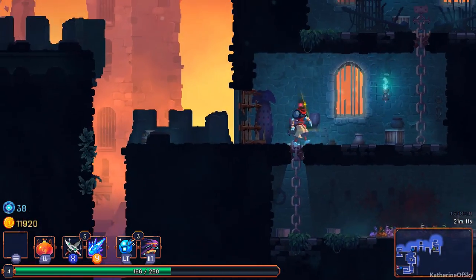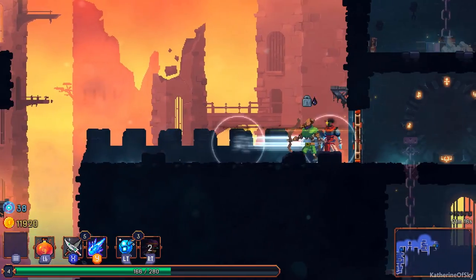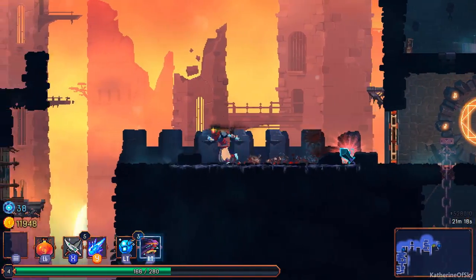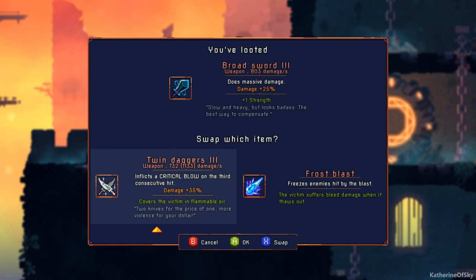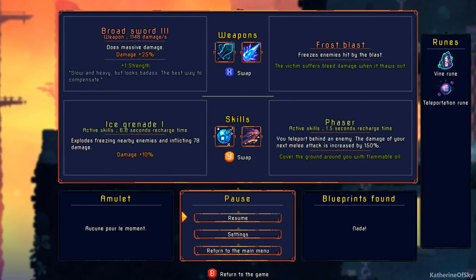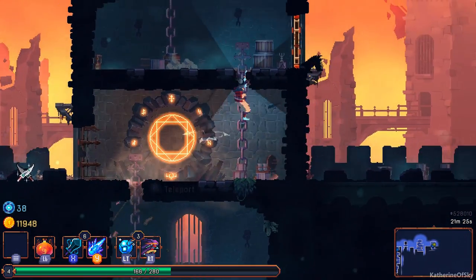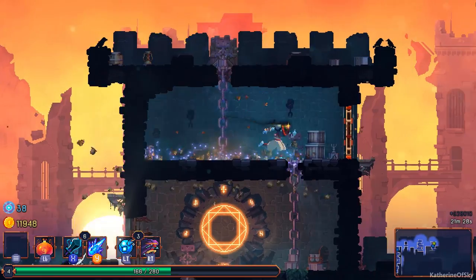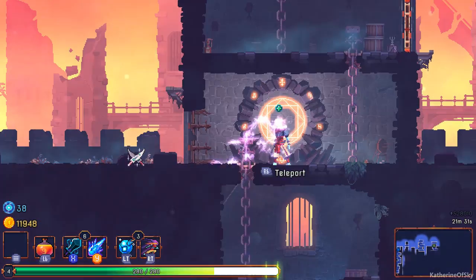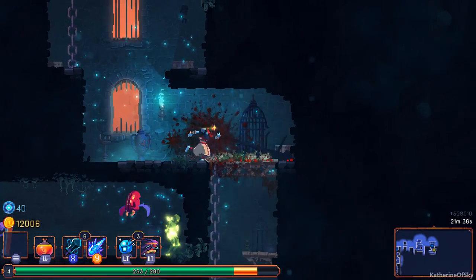Okay, that was nice. I am really enjoying this frost blast. I feel like we could get rid of the ice grenade if we find a better substitute for it. And it looks like we're having... Oh, hello. Wow. Slow and heavy. Looks badass. Yeah, 803 at the moment. It's going to give us now 1148 with that strength upgrade. That's really nice. Let's try it out and see how it does for us. Let me heal up, in case things don't go well. Whoa. One hit those things.